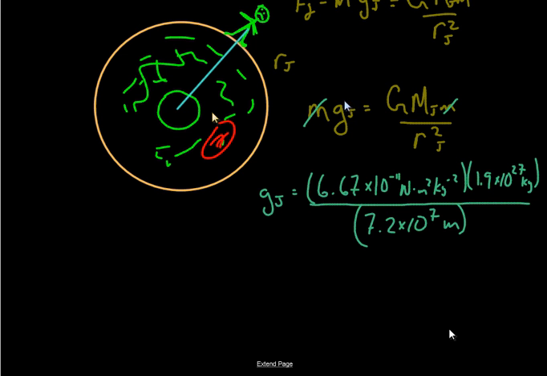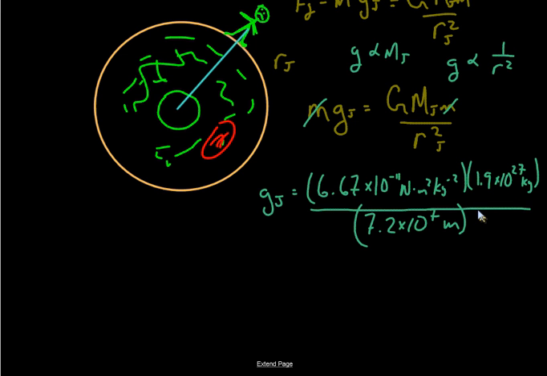So the value of g is directly proportional to mass. So g will increase linearly with an increase in mass, and it is inversely proportional to the square of the radius. Okay, so if we keep the same radius and we increase mass, g increases linearly. If we increase or decrease radius but keep the same mass, g changes as the square of that. Okay, so let's solve. Also, I almost forgot this square down here. That square is vitally important.